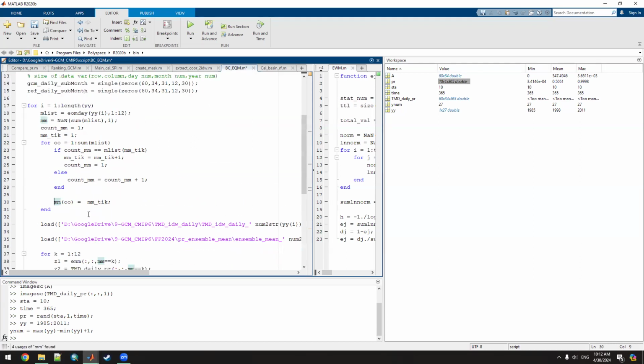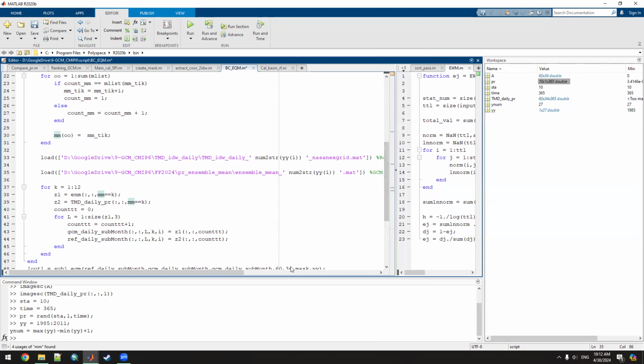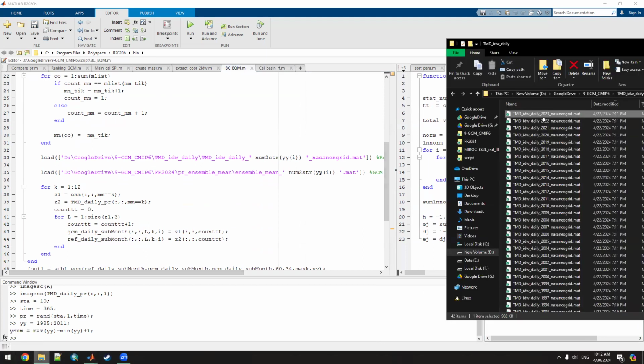Just make sure. Oh, okay. This is just reassigning the data. These two lines are one: no data. This is observations, and this one is GCM, in this format or this format. So I always have another folder that stores this data.